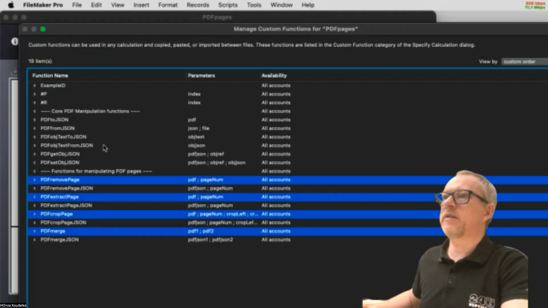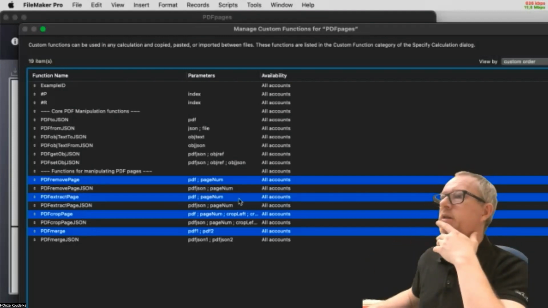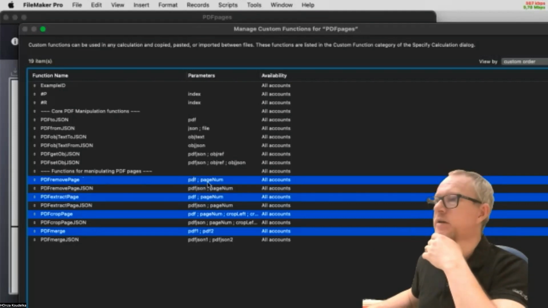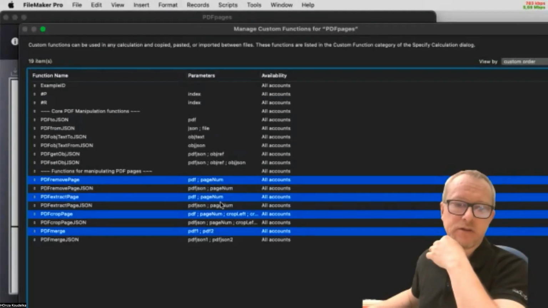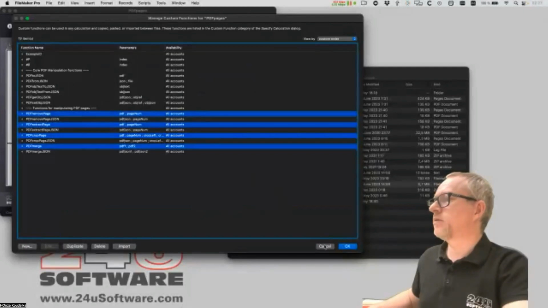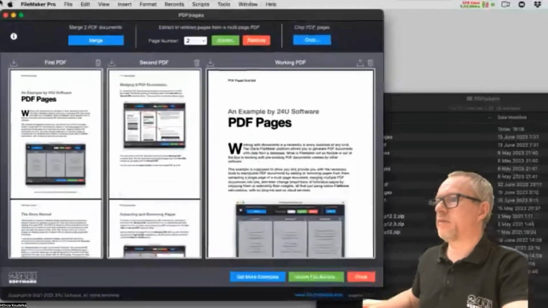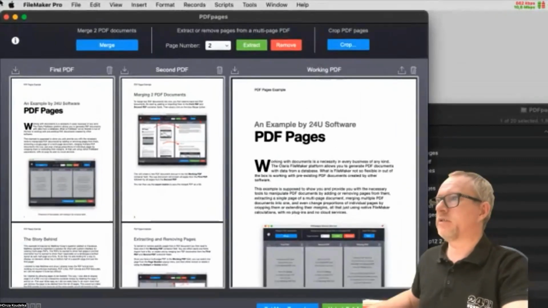Everything else is just there for these functions to work, but you don't have to worry about them, because all these 4 custom functions take a PDF container as a parameter and return a PDF container as a result. So that's how it works for beginners or intermediate users who don't want to learn any more stuff.